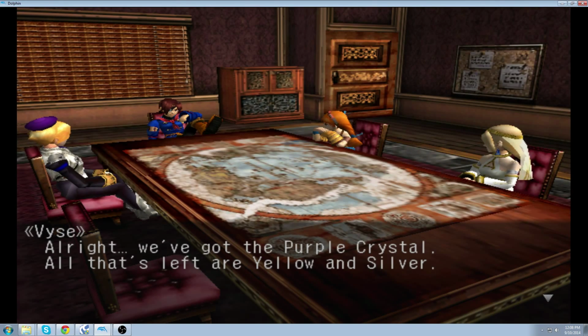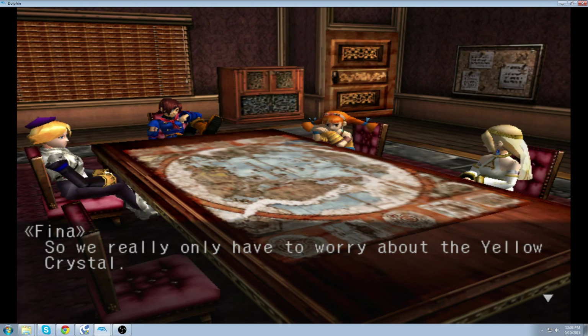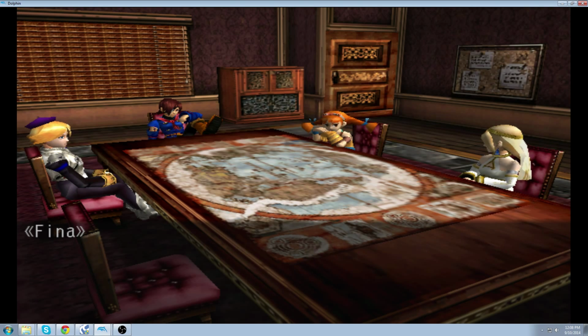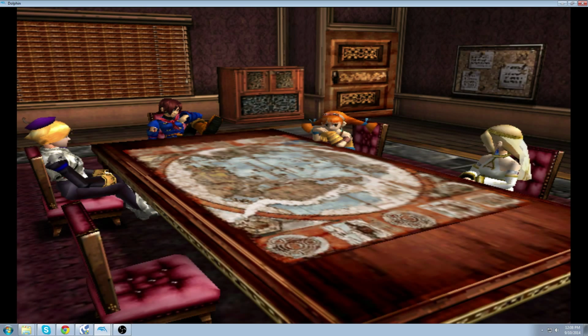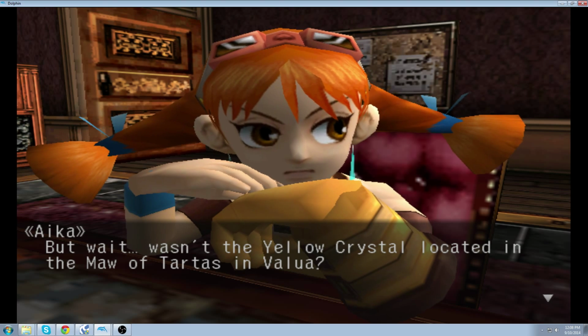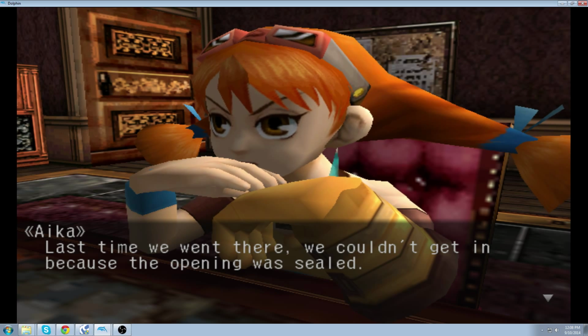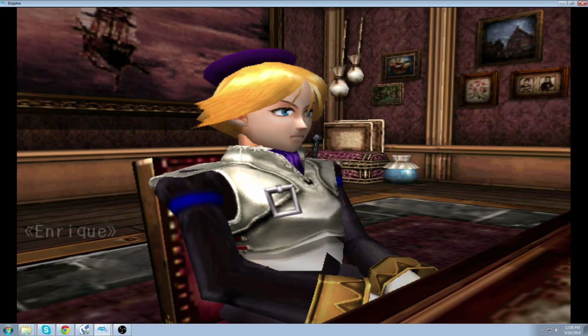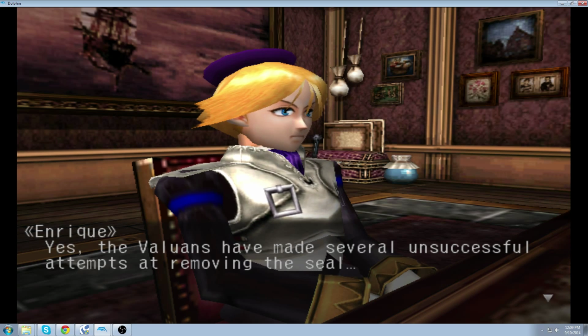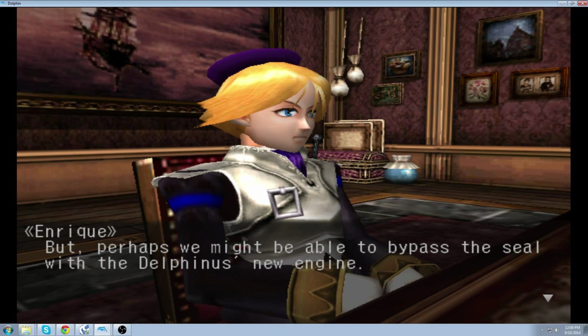Alright, we got the purple crystal and all that's left is the yellow and silver. The silver elders already have the silver crystal, so all we need to really build is the yellow crystal. Looks like our mission is almost finished. But wait, wasn't the yellow crystal located in the Mall of Tartus in Valio? The last time we went there, we couldn't get in because the opening was sealed. The Valiants have made several unsuccessful attempts to remove the seal, but perhaps we might be able to pass through the seal with the Delphinus.